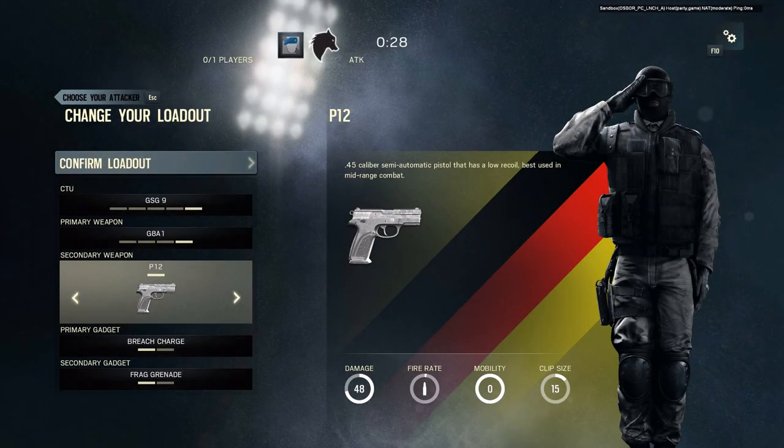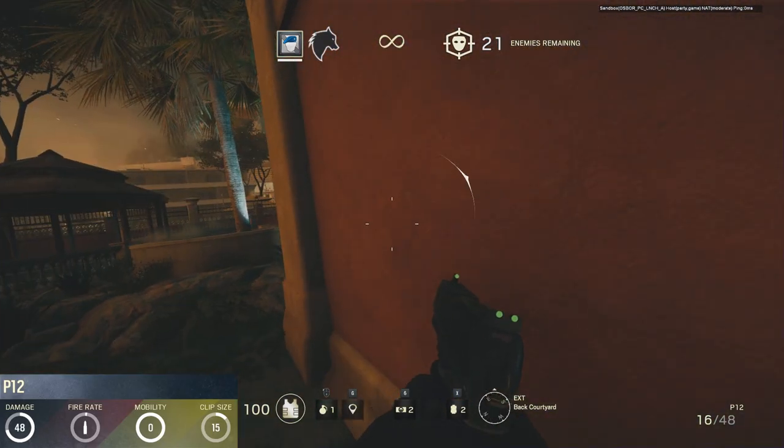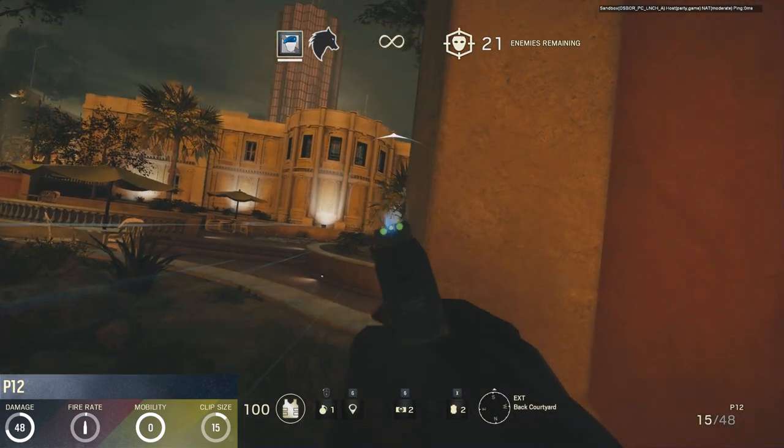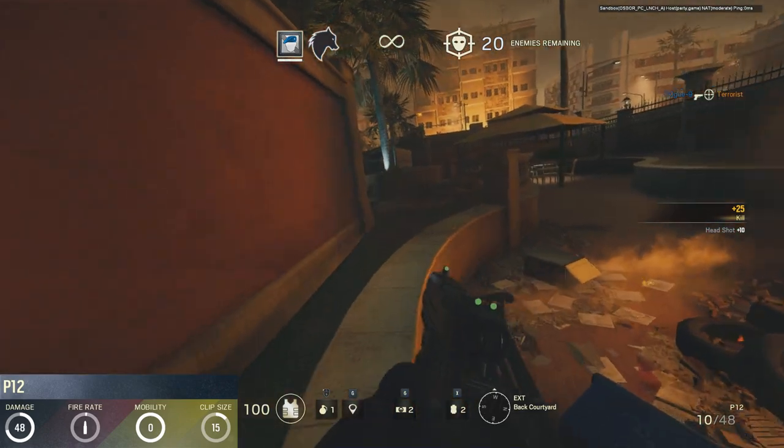And last but not least, we come to the Heckler & Koch P12 pistol used by the GSG 9. P12 being the German military designation for the Heckler & Koch USP Tactical, which is a variation of the original model released in 1993 and designed by Helmut Weltler.